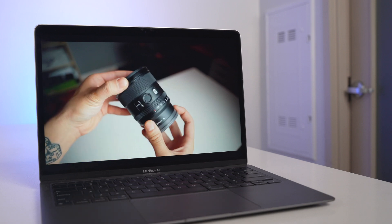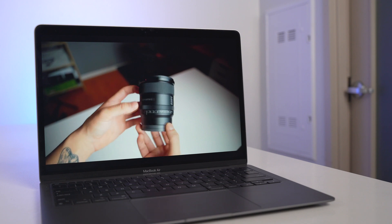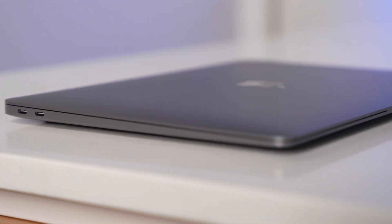If you're someone who uses their laptop primarily for things like document editing, email, web browsing, or even light photo editing, you will love the M1 Air — I highly recommend it. But this video is more for those power users who might be thinking, I've heard all these amazing things about the M1 chip, so maybe I'll get this laptop for something like gaming or 4K video editing.